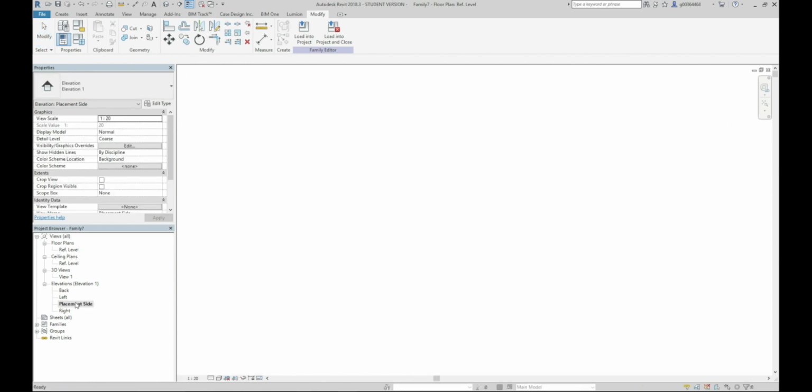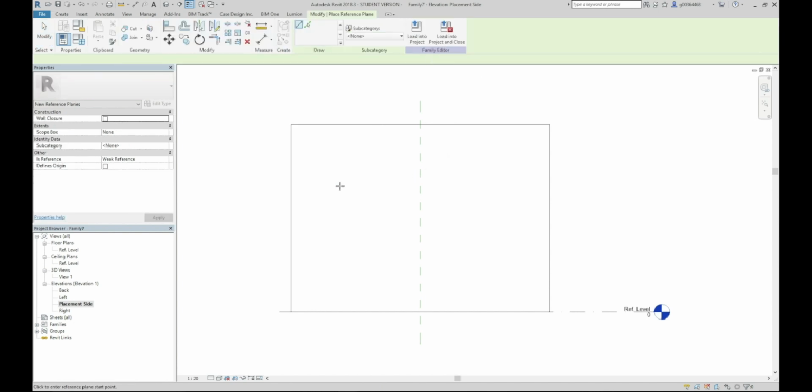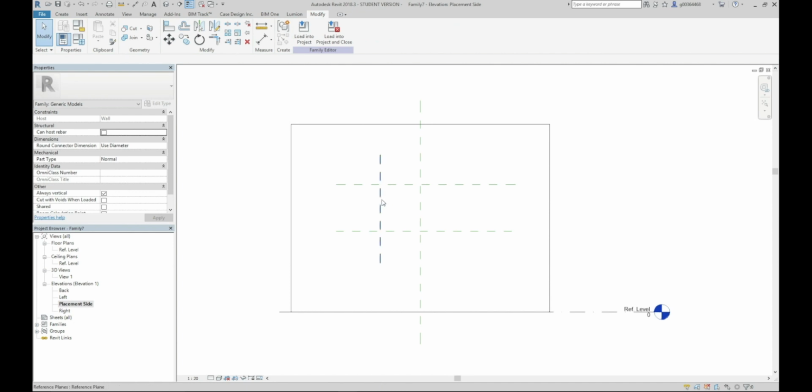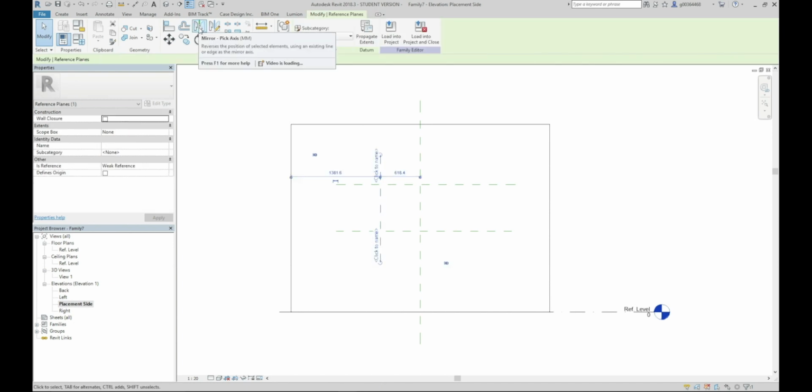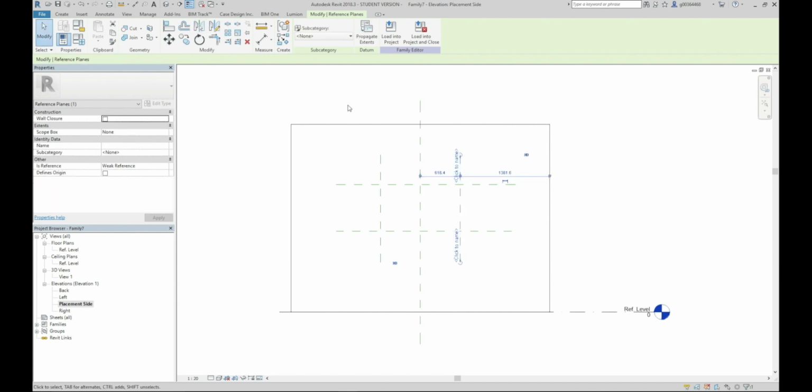Now, on our placement side elevation, we go to Create Reference Plane, and we create our 4 reference planes. We can select this reference plane and use the mirror tool to create our 4th reference plane.